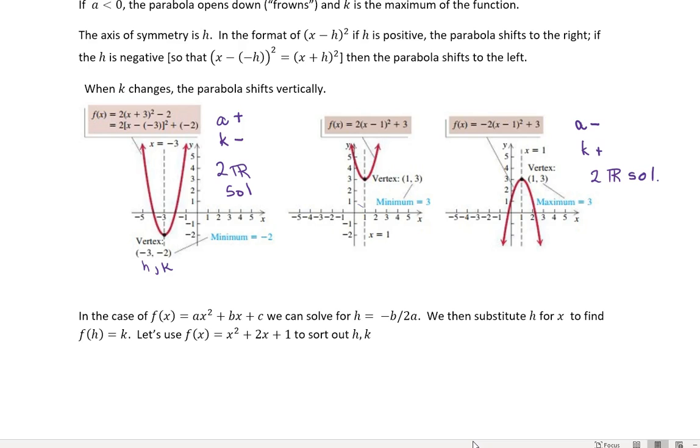All right. If we have the same sign for a and k, no real solutions. And if you think about it, there's only one other option, and that would be, regardless of whether it's a plus or a minus, right? If it's a negative or a positive value, if our k equals 0, we have one real solution.